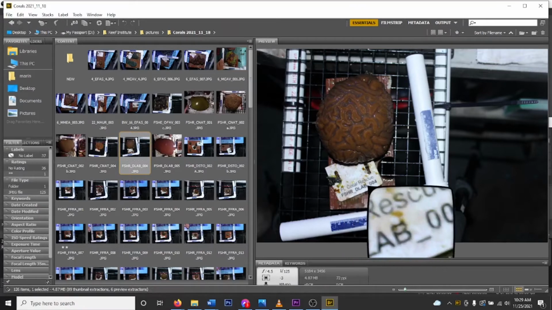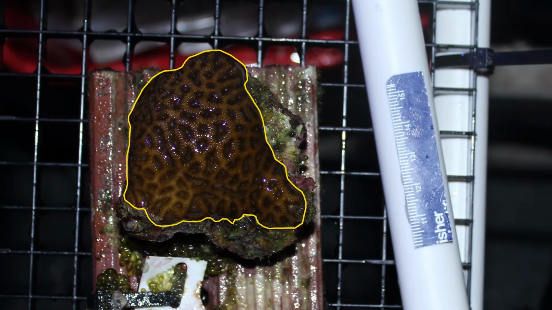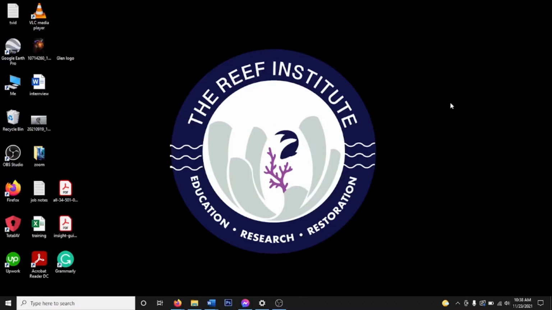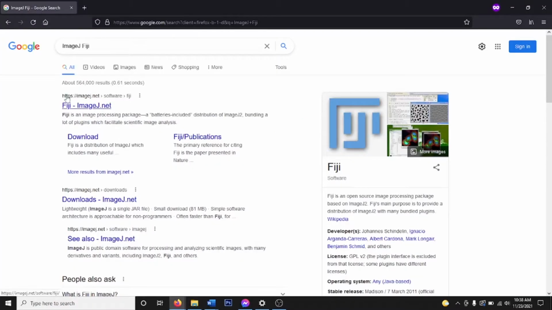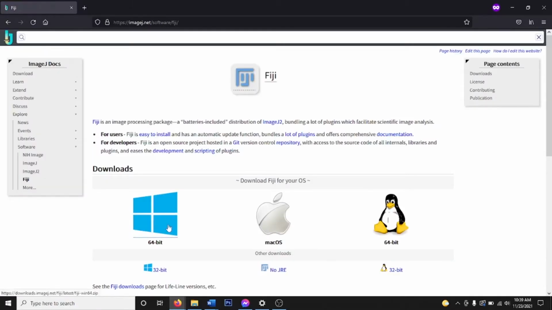And then today we're going to be using a program called ImageJ to actually measure the area of each coral so that we can compare it to the previous months. So the first thing that you'll need to do is download the ImageJ program. What we're going to do is search Google for ImageJ, and we want the FIJI edition. The FIJI edition is a newer version of ImageJ which has more features. So you want to find the one that is downloadable from imagej.net, and then you can download it for your PC or Mac computer, depending on what you're using. Once you download it, it'll just come as a zip file, so all you have to do is extract it and then you're ready to use it.